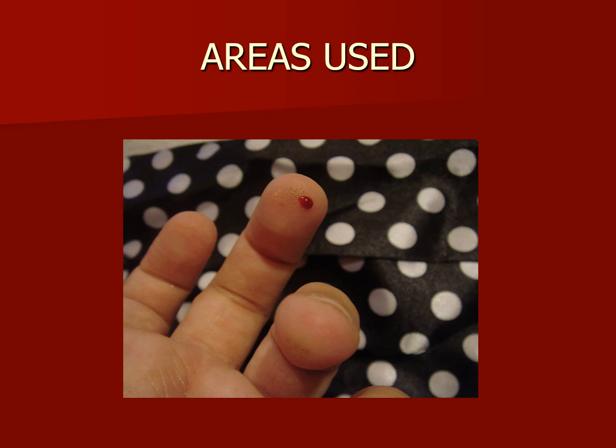Once we clean the finger with the alcohol swab, we go ahead and do the capillary stick. We will wipe away the first drop of blood from the finger with the cotton swab — always wipe away the first drop because it can be contaminated with alcohol. We're going to use the second drop and put that on the test strip. You have about two minutes from this point to apply the blood sample. Prior to and after the finger stick, always milk the finger to get a large drop of blood.